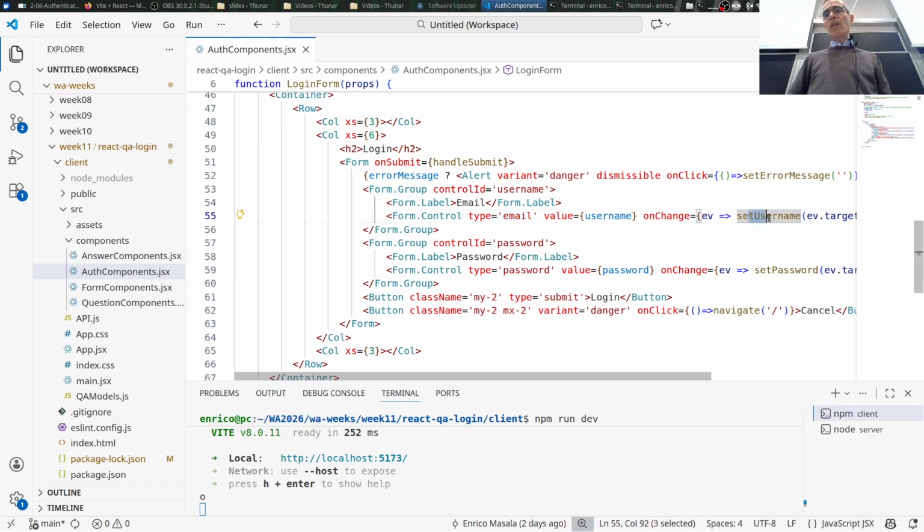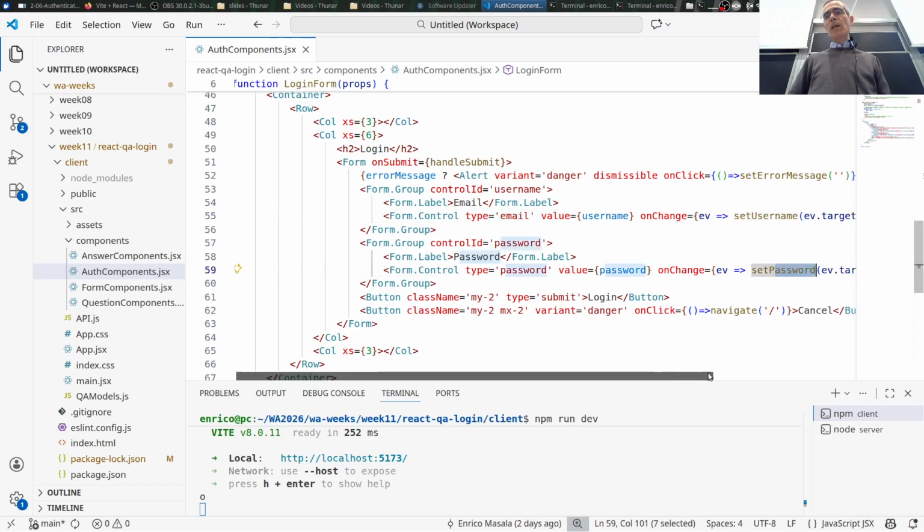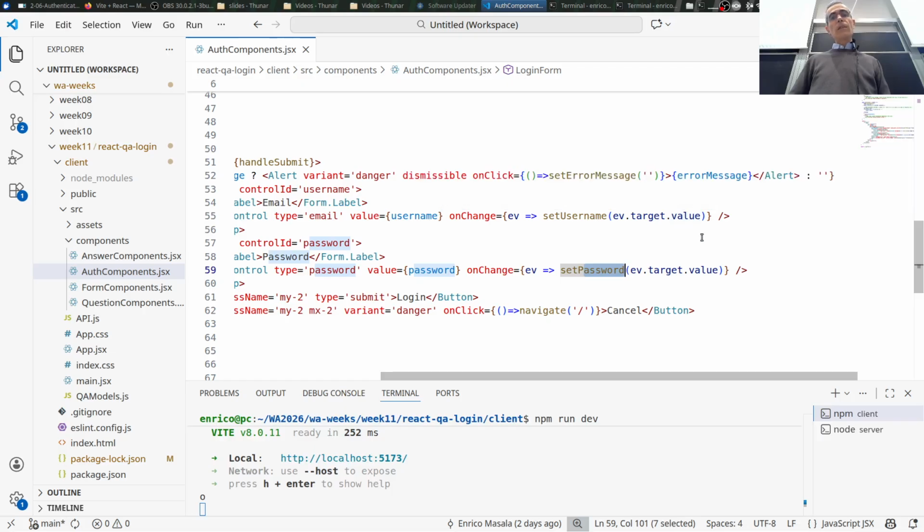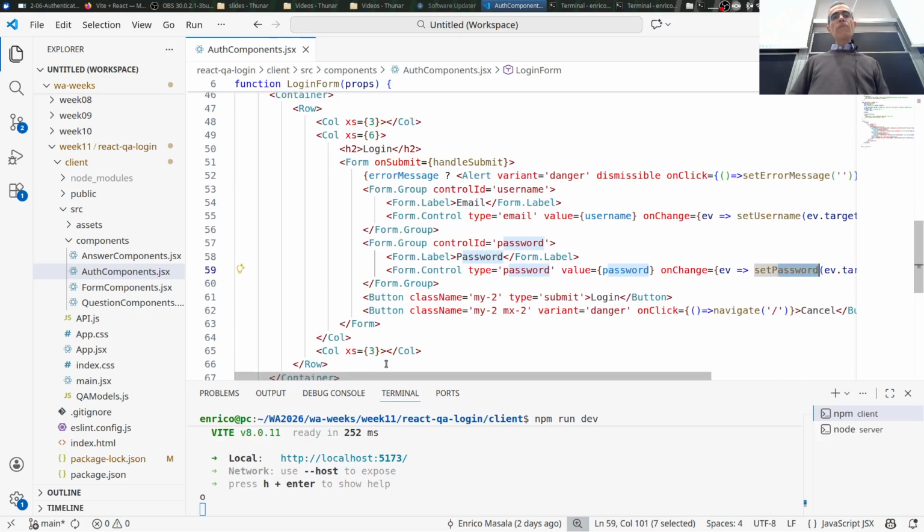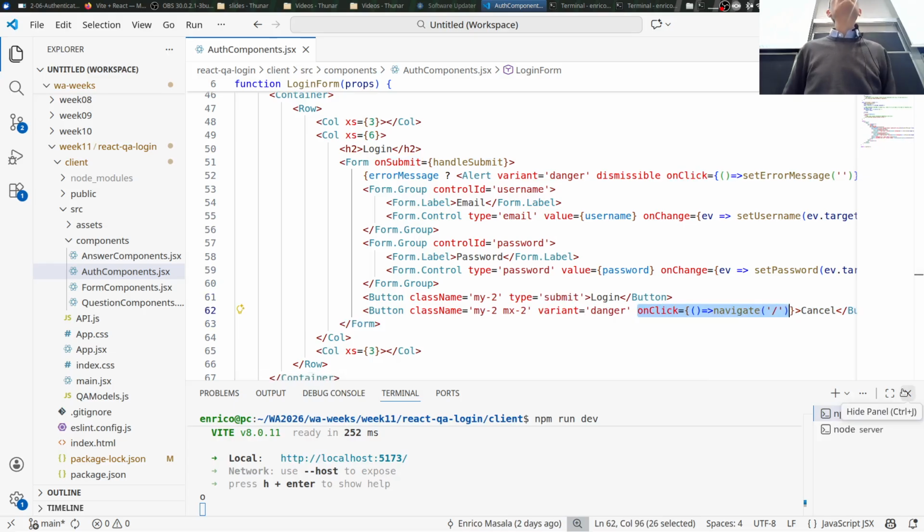On change, set username, set password, event target value, and so on, okay? Two buttons, one is type submit, and the other is type nothing. So I just, as an event handler, on click. And you remember that we have the route, so navigate slash, okay? Go back to the root of our web application, that's fine, okay?